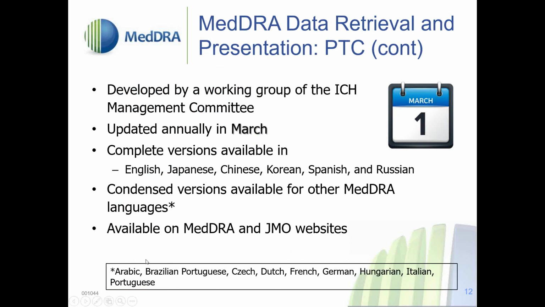You'll find these documents on the MedDRA website and the website of the Japanese maintenance organization. They are provided in several formats, like a navigable HTML format, in PDF or Word format, that would allow incorporation of text into SOPs or other internal documents. And in Word format, you'll find a so-called redlined version, which highlights the changes from the previous version. So it makes it easier to identify the changes as compared to the previous version. So with each release, you don't need to read the whole document again, because this redlined document makes the identification of changes quick and easy.